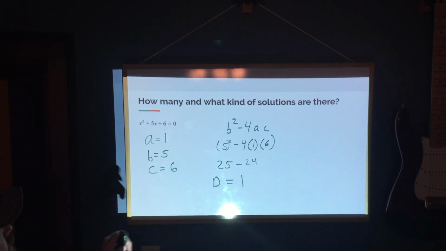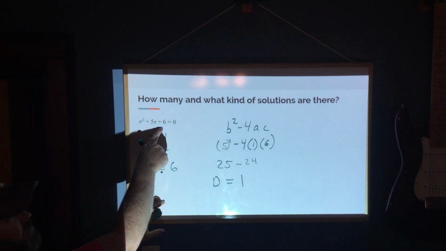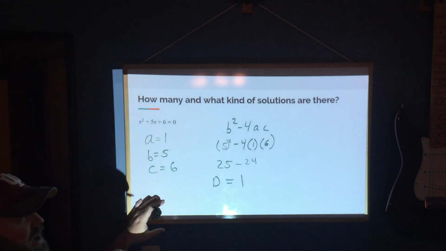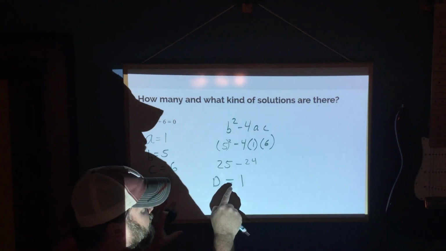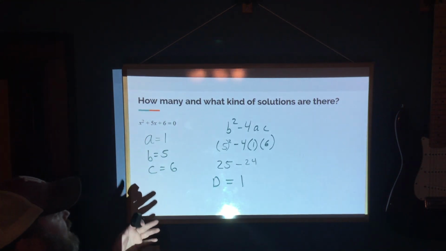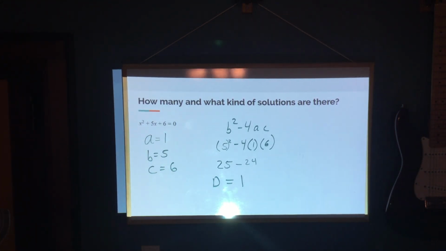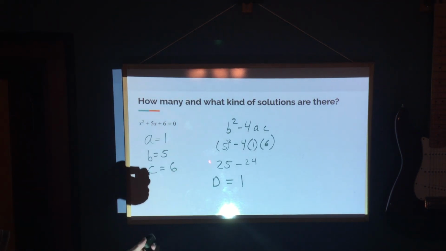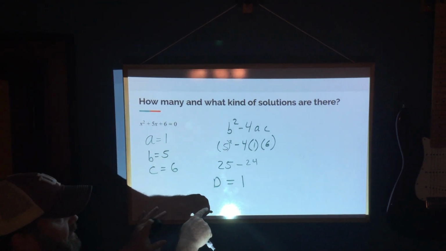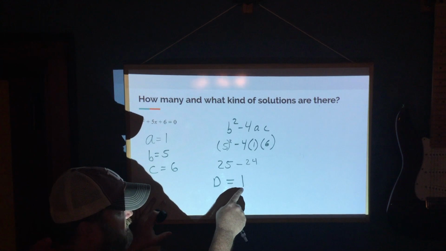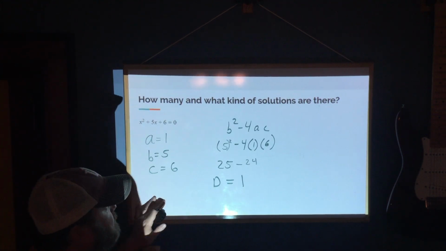Okay. Now, it factors into x plus 5, x plus 1, so your solutions are -5 and -1, which are two numbers, and they're both rational. All right, this discriminant tells us that. Okay, so we don't have to look at that and ask ourselves, well, does that factor? Does it not factor? Do I have to complete the square? Whatever. This tells you what to do. So at this point, if you were trying to solve it, you would just go ahead and factor, because this tells you, hey, I'm a perfect square, I can be factored.